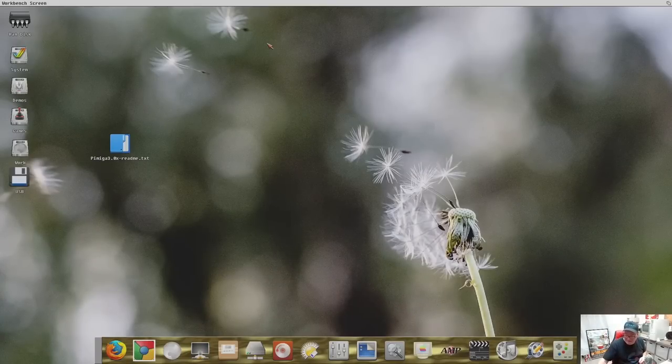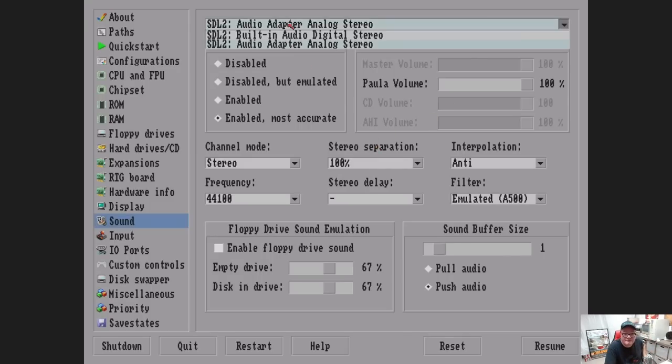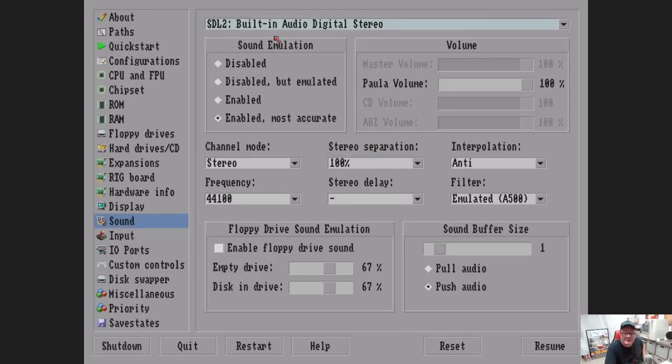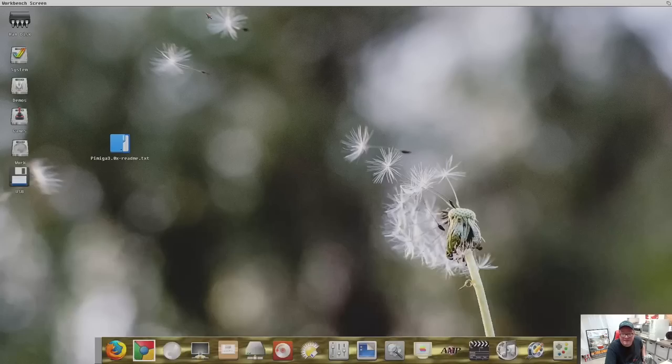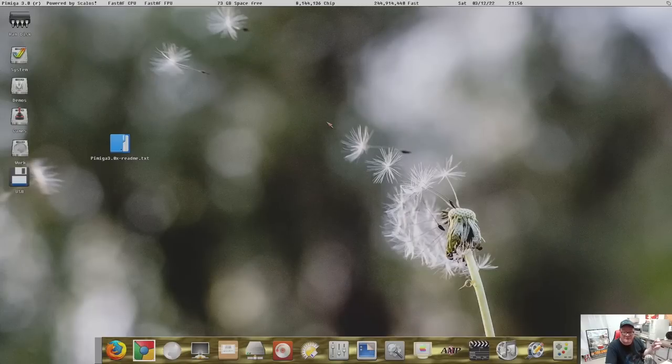Here is a USB device. It's a Memorex 16 gig. It's just got some ADF stuff on it, which we're going to get into too. Now I'm going to plug this in. I'm not going to quit. Oh, I'm going to switch my audio back to built-in. That's the HDMI, okay? Now I'm doing nothing, I'm just going to launch Eagle again. I can't hear this, but apparently it's playing because I see the VU meter moving. So that's back to HDMI audio.